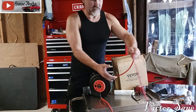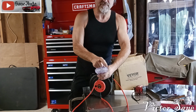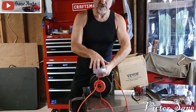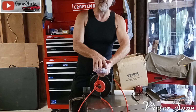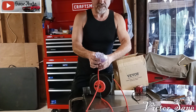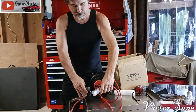The second thing is that it has 3 receptacles on the end. So you can plug 3 different things into it. And I'm not recommending that you use 3 things simultaneously, but if you got 3 different tools that you're using alternately, and you're just one person, you're probably only use one at a time anyway, but you don't have to plug and unplug all the time because you've got 3 receptacles there.